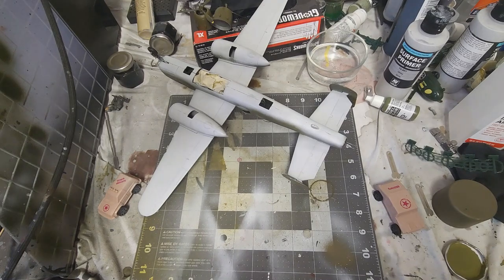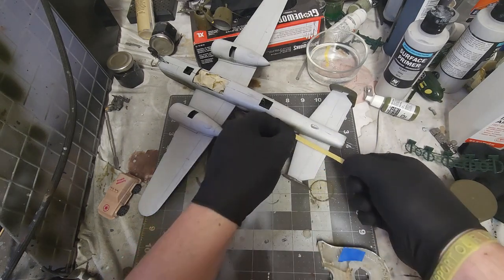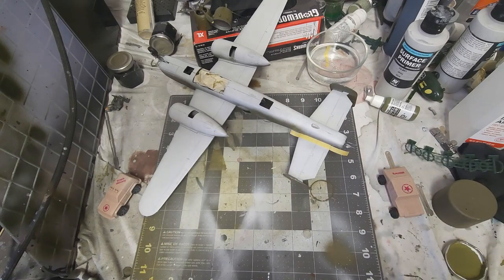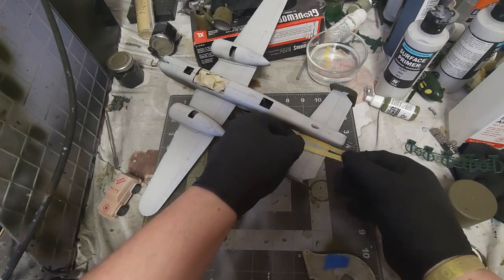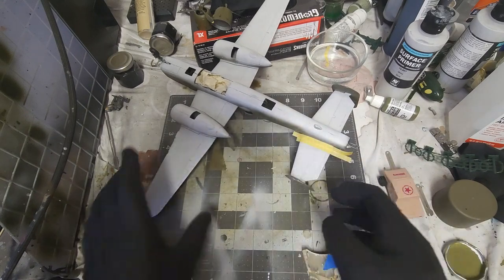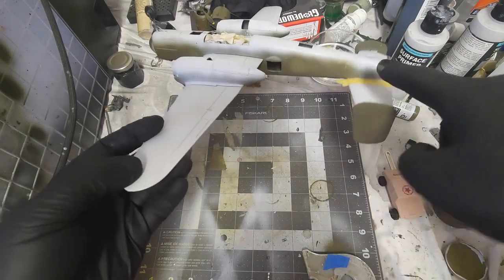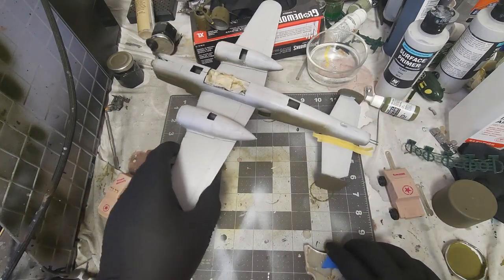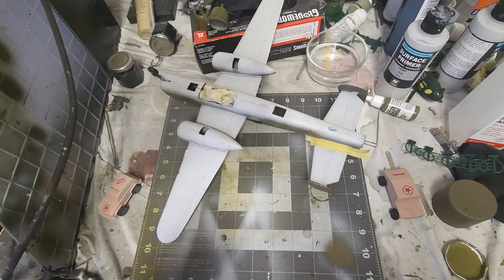I don't want the olive drab hitting the tail because of all that work that we did. So we're just going to put down a few pieces, because all we're doing is we're trying to get the side right here. Let me lift it up. So we're just trying to get this piece right in here. That's what we're aiming for. So we're just going to tape that off just a little bit.